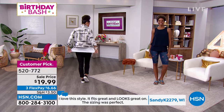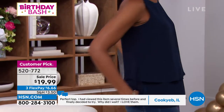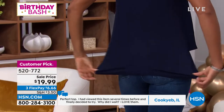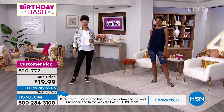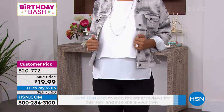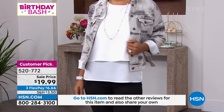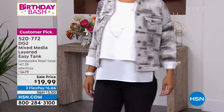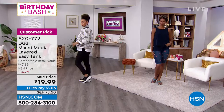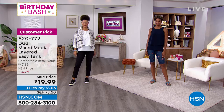It handles all the tension on the top, and the front just falls graciously and hides everything without looking like you're trying to hide anything at all. Now, the reason we've sold so many millions of these is when people put them on their body, they see their torso kind of transform, Debbie, and that little layer in the front, that little double layer is the secret because it not only breaks your torso up into different levels, it elongates you, it hides the tummy, but it also is tuckable. So you can tuck the lower layer and totally change up the look, right?